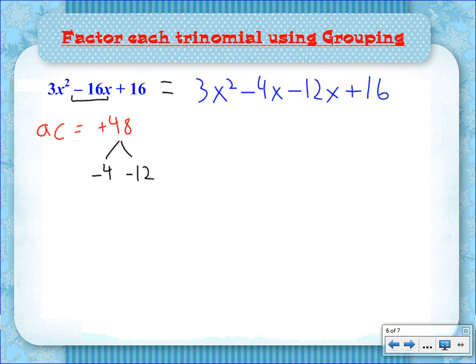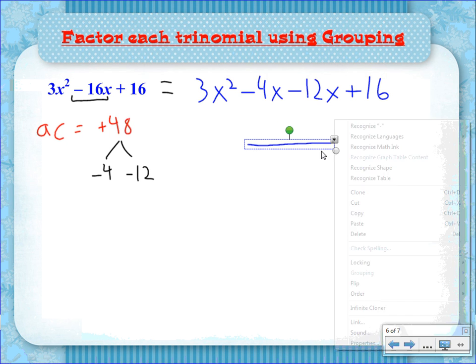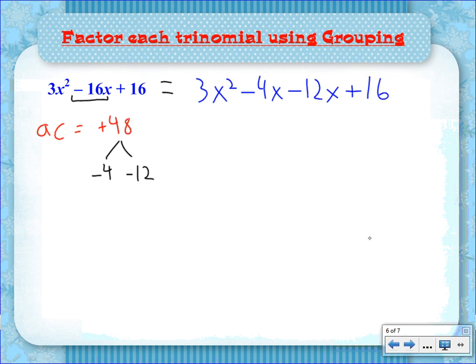Now, does it matter where we put the negative 4 and the negative 12 in this product here? No, not really. Some of you probably wanted to put the negative 12x at the beginning so that it combines with the 3, because 3 goes into 3 and 3 goes into 12. And that's certainly fine. There's nothing wrong with doing that. If you did that, that is perfectly fine. In this case, this is the way I ordered it, and so that's what I'm going to stick with. But either way would have been perfectly fine. And either way, I'm going to be able to factor this by grouping.